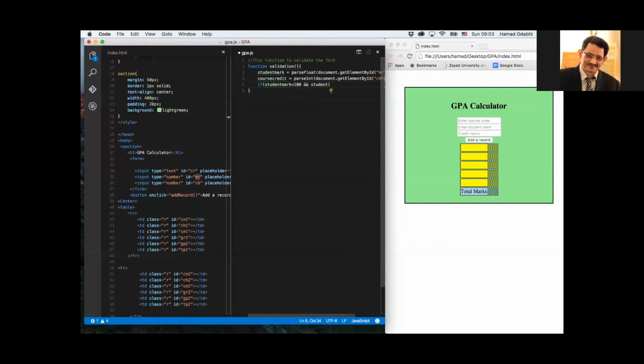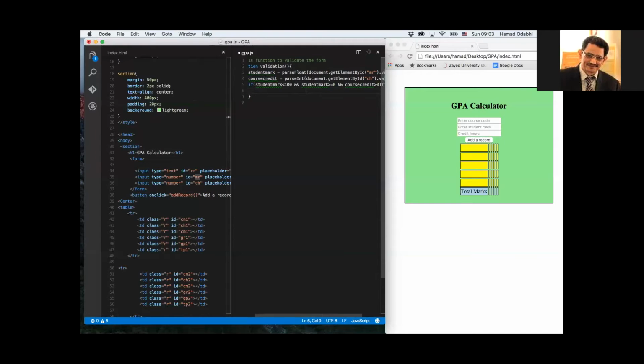This is the right data that we accept, otherwise we will send a message to the user saying your data is not valid. The last one is we need to look at course credit, which should be more than 0. So if this is okay, here is what we're going to do.